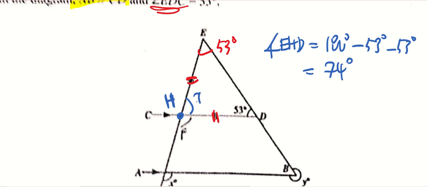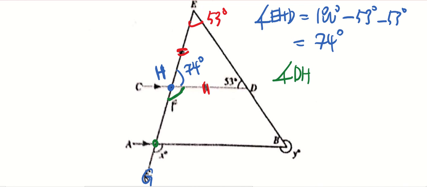So immediately I got another piece of information. I don't know how many of you actually do this, before you even read the question, go into the diagram and write down as many things as you can get, right? What other angles can I obtain? Well, this angle here, which is actually highlighted as part of the question, we know this angle here. So I'm going to label this as, what letters am I going to use? D, H. I need another one. G, H, J. Let me use J here.